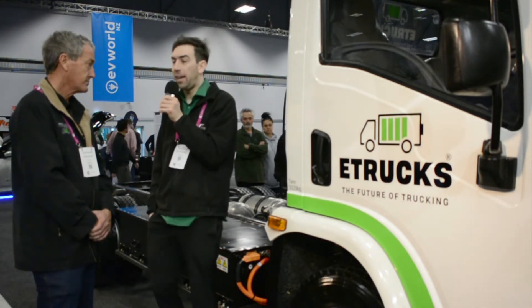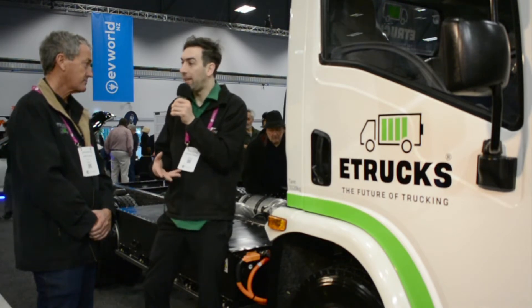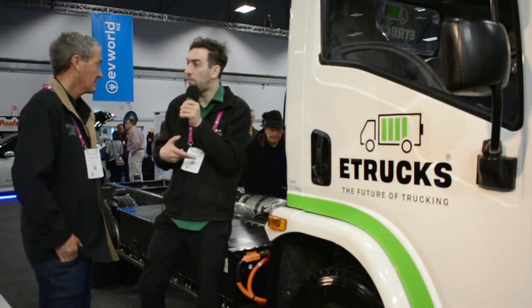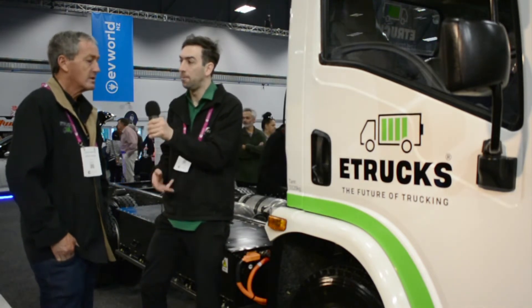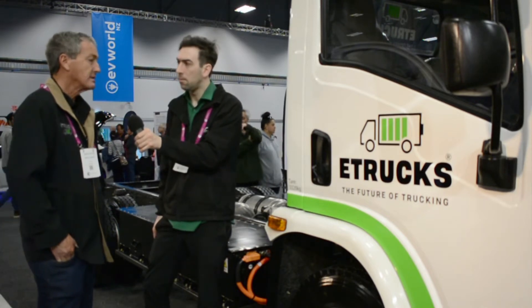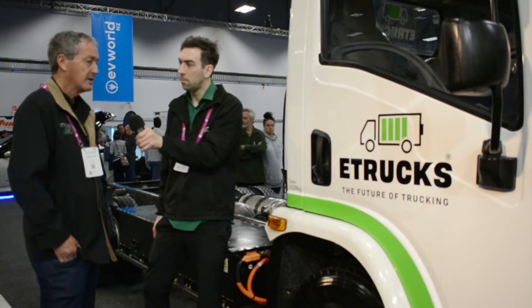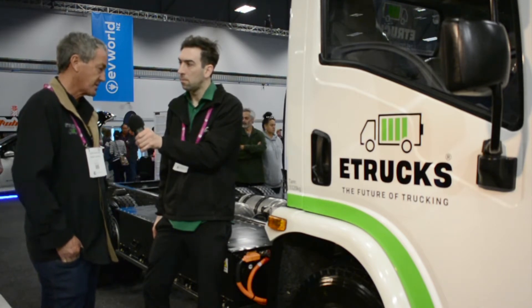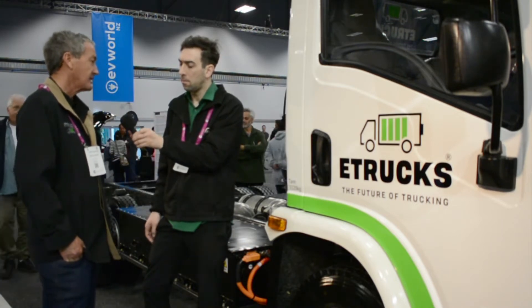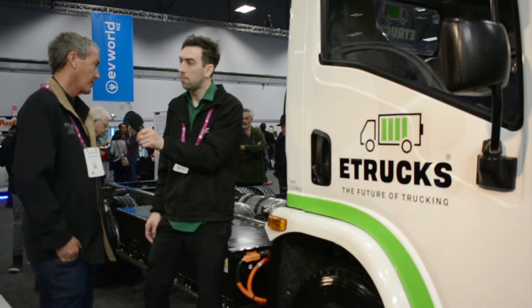So 250 k's at half load — you're obviously looking at where that fits into your market. Can you tell me a bit more about what sort of market you're aiming for and what range they would need for it to work for them? These trucks are aimed squarely at the metro market — delivery logistics, perhaps even compression waste pickup. Most of our potential customers are telling us it's between 115 and 150 kilometres a day they need, so we've got plenty for that.